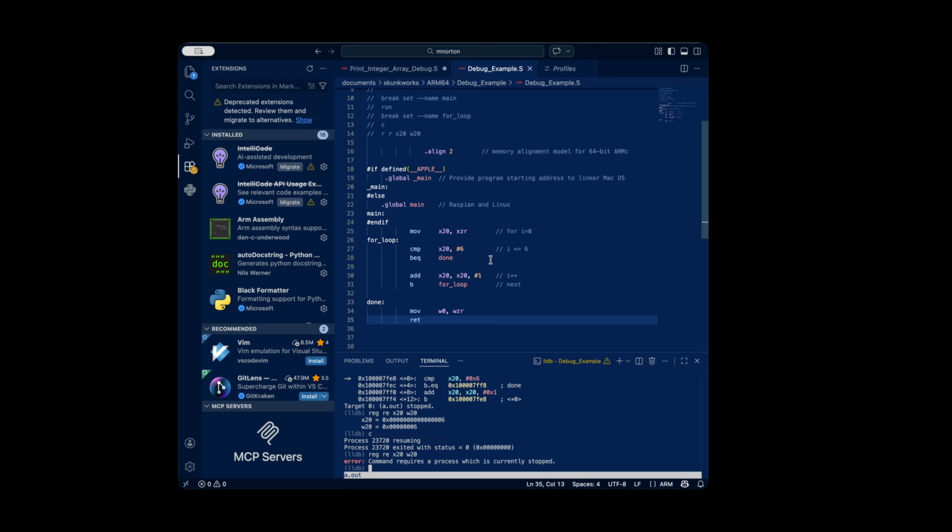Unfortunately, CodeBlocks doesn't work on Apple Silicon. There's a version built for it, but it crashes. I wish that would have gotten fixed, because we could use GDB natively here. I don't know if we can use GDB natively on Apple Silicon, but we're going to use the GDB debugger natively over on my Raspberry Pi 5. Let's hop over to that one.